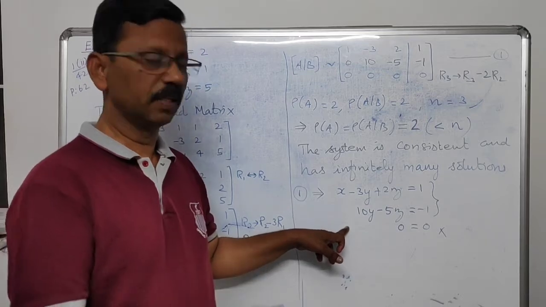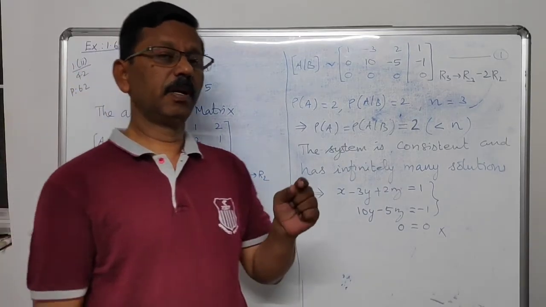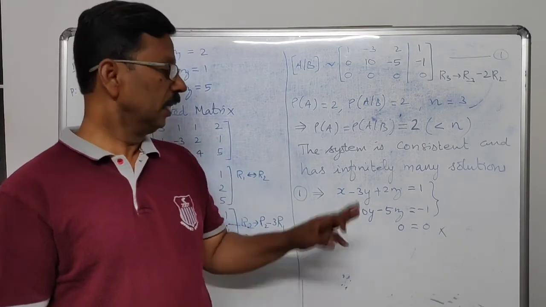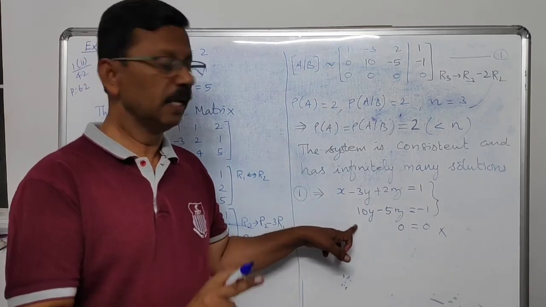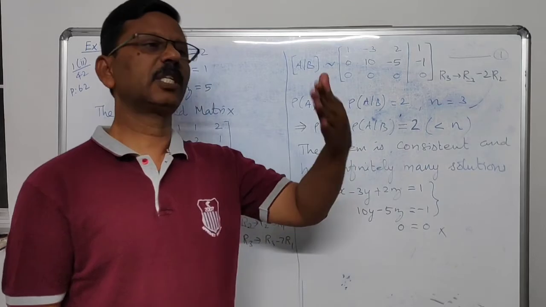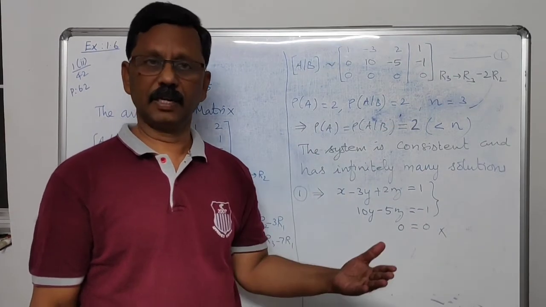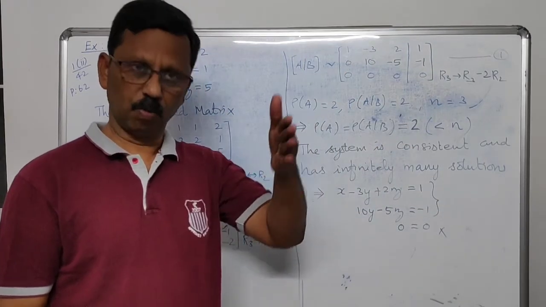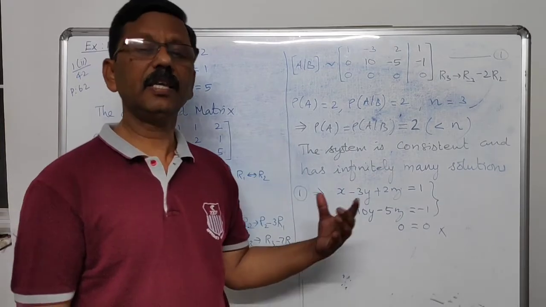We have only two equations, but we have three variables. Already I told you the number of equations must be equal to the number of variables, then we can easily solve. Therefore, if there are two equations, we must have only two variables, but we have three variables. So if x, y, z, three variables are there, first you assign the parametric value for the last variable. Then you can assign for the variable y. Then you can easily find the value of x. If you go like this, you can easily find the solution.